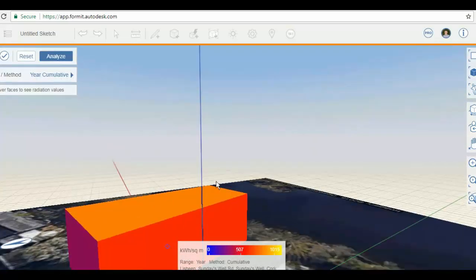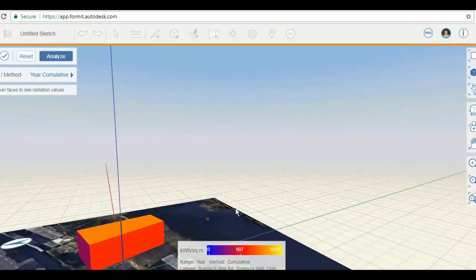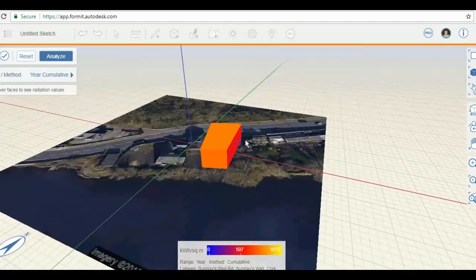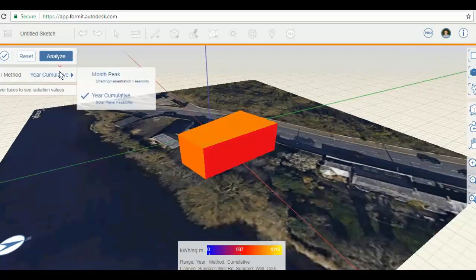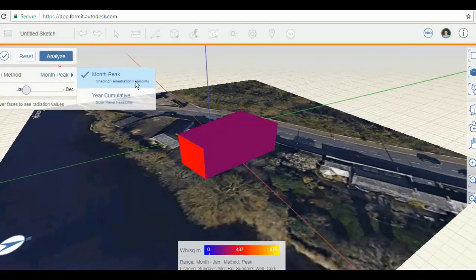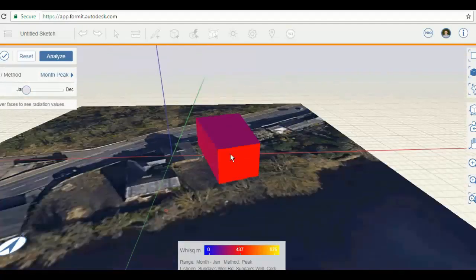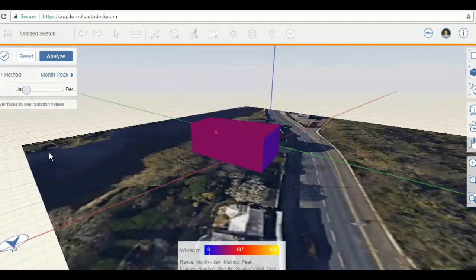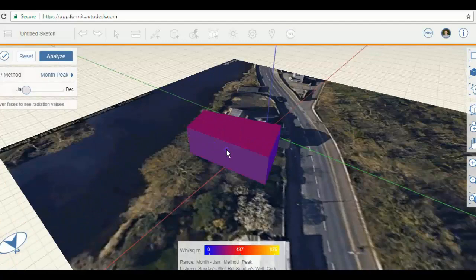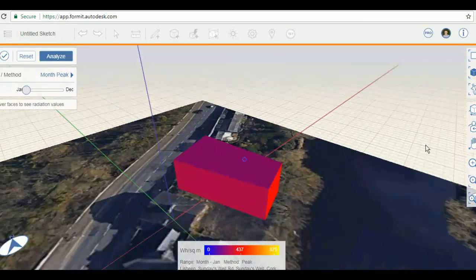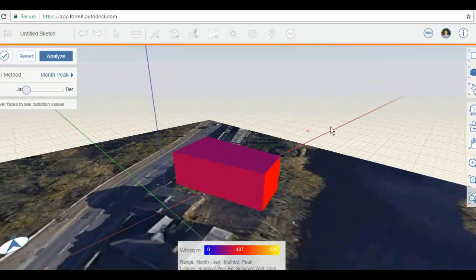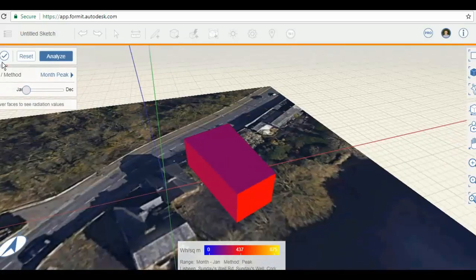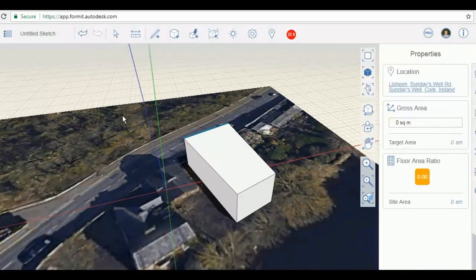And you can see the different impacts on the facades of the building. So that's just simple model geometry. How might glazing be affected per month, certain fenestration within your building, how much glazing you might want to put on facades that have lower solar gains. So that informs you of that element as well. So I'm just going to finish that, exit out of that.